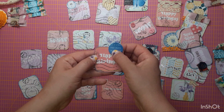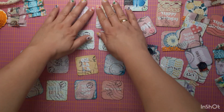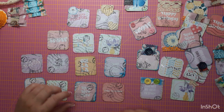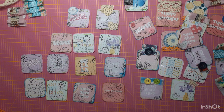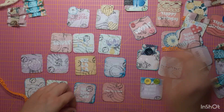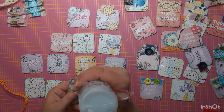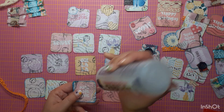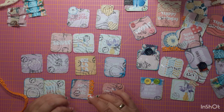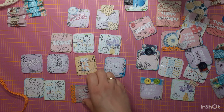I will just show you a few little things you can do. I love this really much — happy birthday, and it says 'don't count the days, make the days count,' and it stands out because of this foam thing. I really, really like this one. I really love this love, love, love card and you can almost already read it. So I will put on only a little tiny thing — maybe on this side, maybe a bit of this orange lace. I think orange and pink go very well together. These cards are really small so you don't have so much space to decorate them, but it's cool because you only put down one or two things and you are already ready.